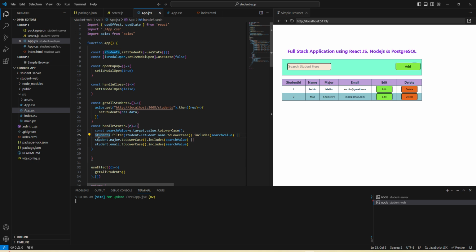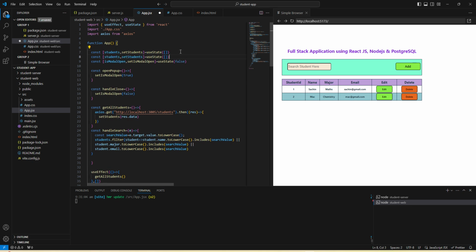We need to store this filtered array somewhere, so we can add one more constant variable to store the filtered data, filteredStudents, and here we can use the same setFilteredStudents.